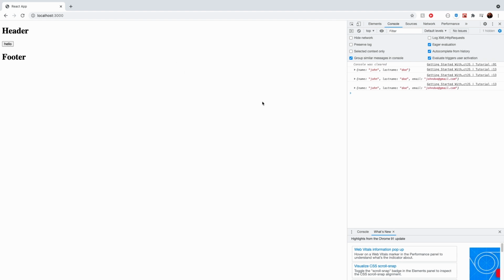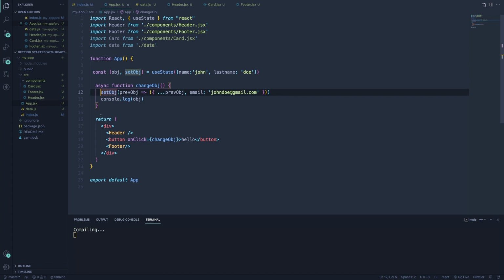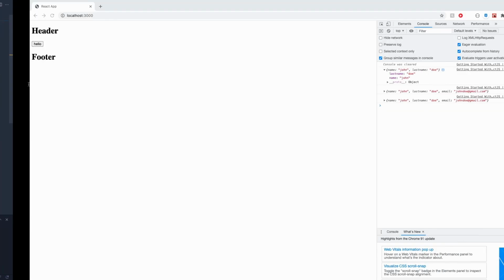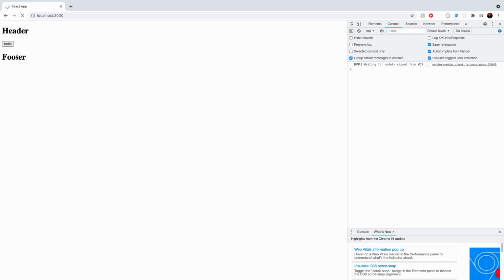As you can see, the first time I clicked it, it didn't work, and the reason is because it just logged the constant. Essentially, when a function runs, it runs top to bottom, but it runs straight through, meaning it didn't catch this change. So if we want to see it, we can make this an async function. Let's make it async, add an await, and now it should show us right at the beginning.